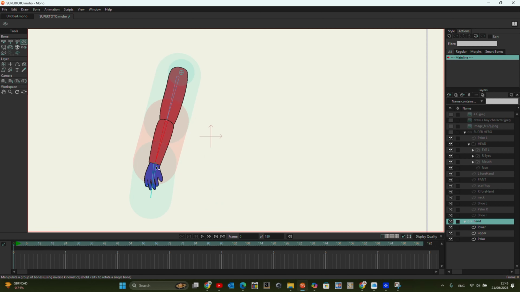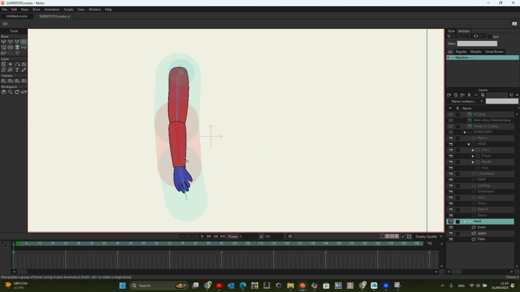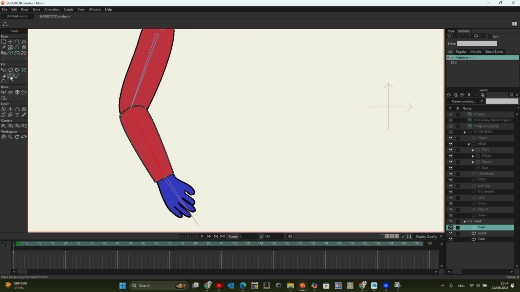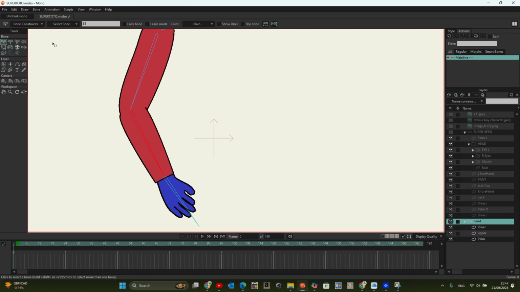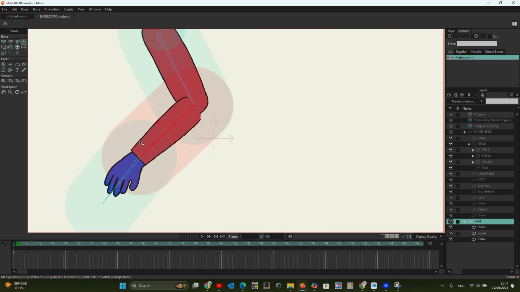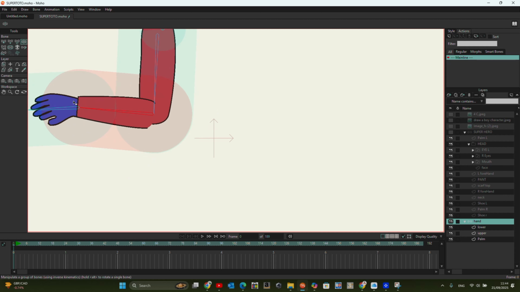Okay, and because you can see there is a line in between here, what you could do is use this tool on fill here, hide edges, and you can hide that edge here. So now go back to manipulate, and you can see everything is together here. Slightly here it's outside, but that should be okay.